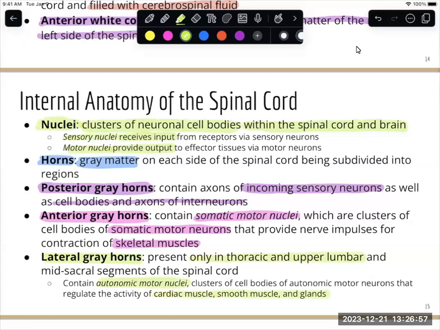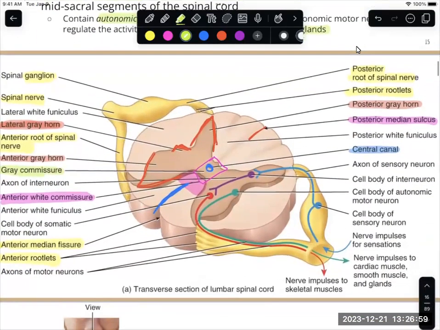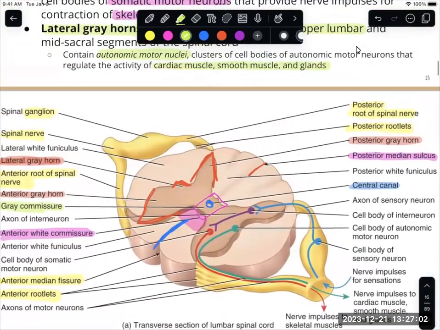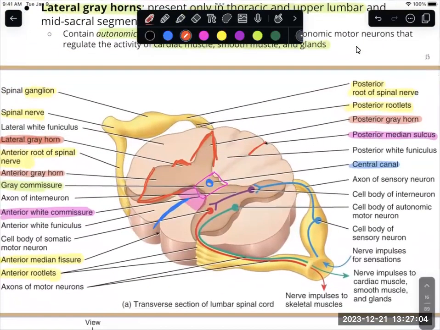Last question. So this purple drawn in here, that is that interneuron. So that's between what's going in and what's going out. You can also see this dorsal root ganglion here that has that pseudo-unipolar or unipolar neuron that has that cell body kind of off to the side. That cell body off to the side is in that dorsal root ganglion.